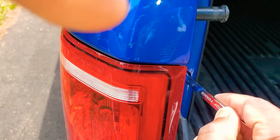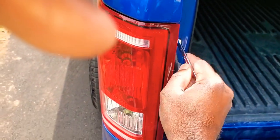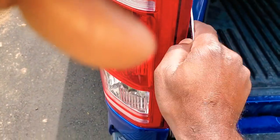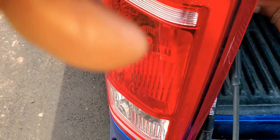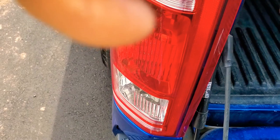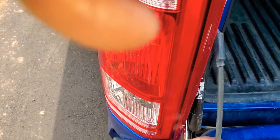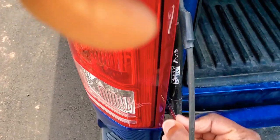I'm sure it's probably going to be windy in this video, so bear with me. Yes, and that is a tailgate assist. That was also one of my previous mods that I've put on the truck.